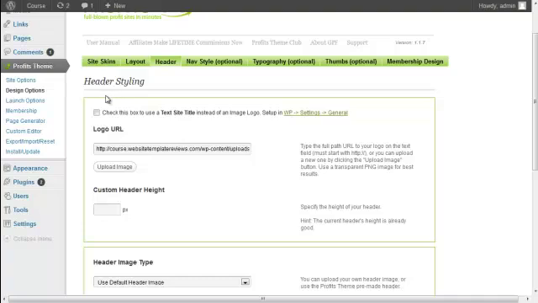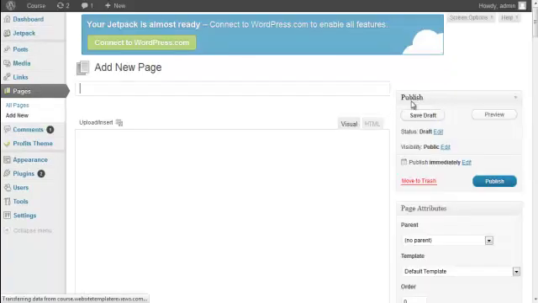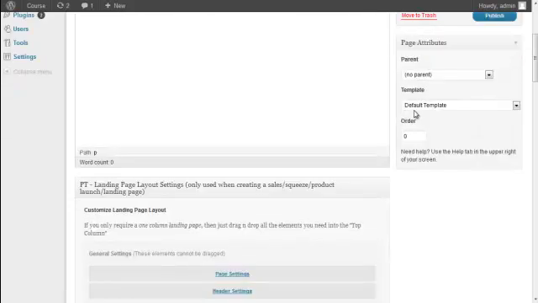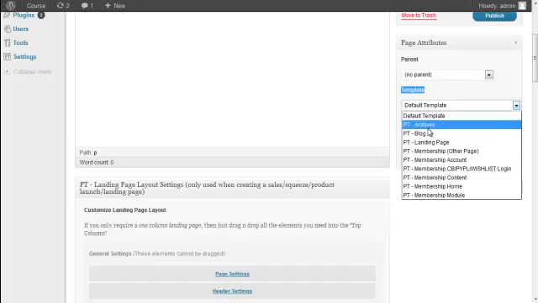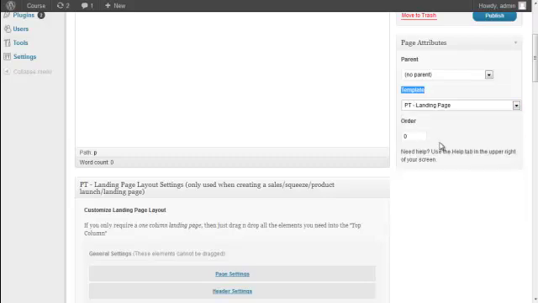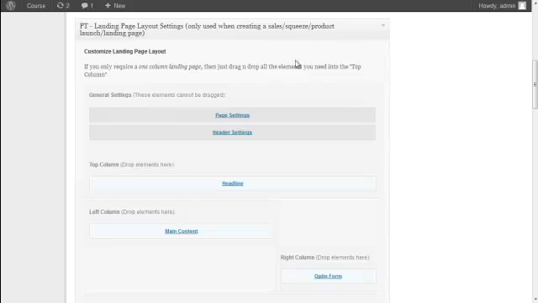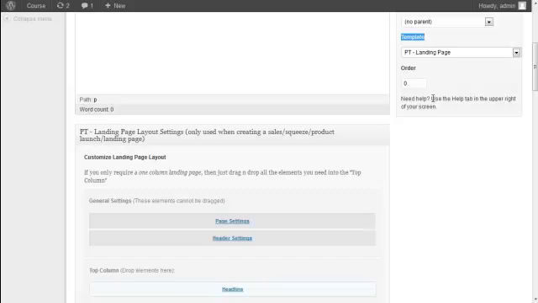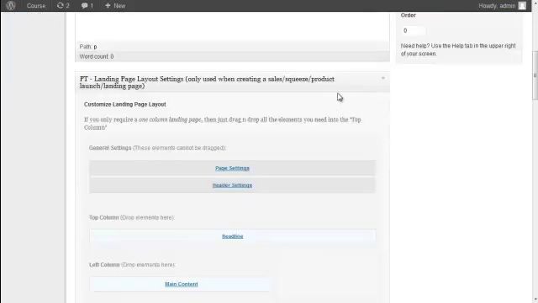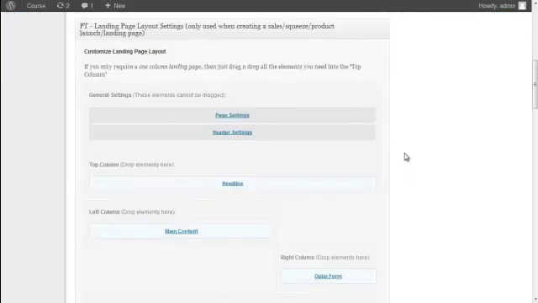You can create a page two ways. You can go to add a page, and it looks just like your usual add a page. And then you have on the left here these templates, and you can choose Profits theme, different templates. You can choose a landing page if you like, and what Profits theme does is it's a drag and drop landing page technology that you create your landing page here.